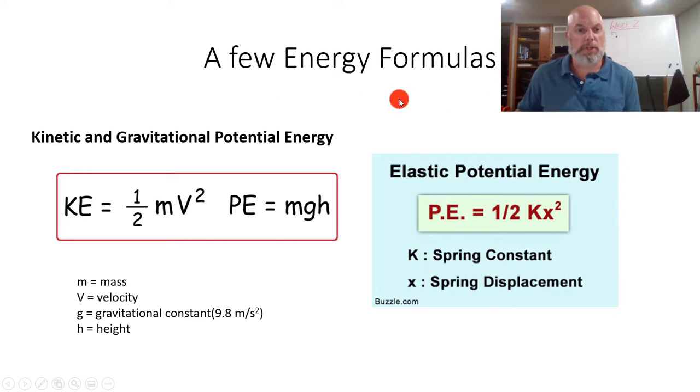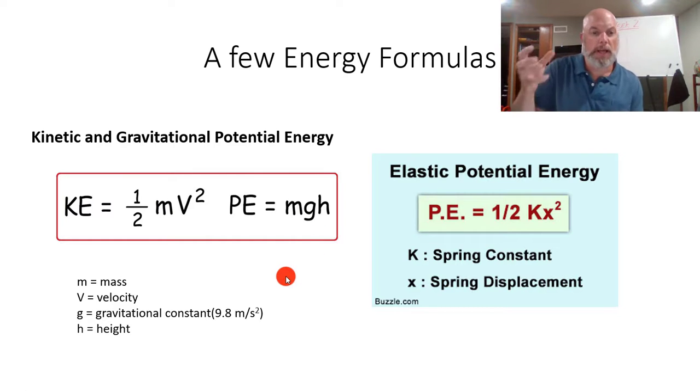So here's a few formulas to go along with them that we probably did in class. We'll review them. Kinetic and gravitational over here. So here's kinetic energy, KE, one half the mass times the square of the velocity. And there's your variables down there. So when you run this equation, make sure you're taking half of the mass and then squaring the velocity and then multiplying those together. Don't take half of the whole thing. Don't square the whole thing. All right. If we want to calculate potential energy due to gravity, gravitational potential energy, it's just mass times gravity times height. That's all it is. Whatever your object is, the mass of it, how high it is.